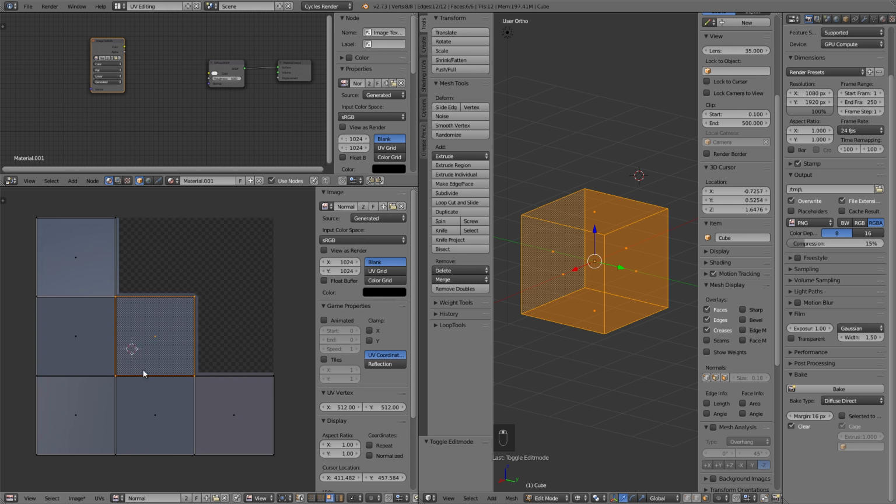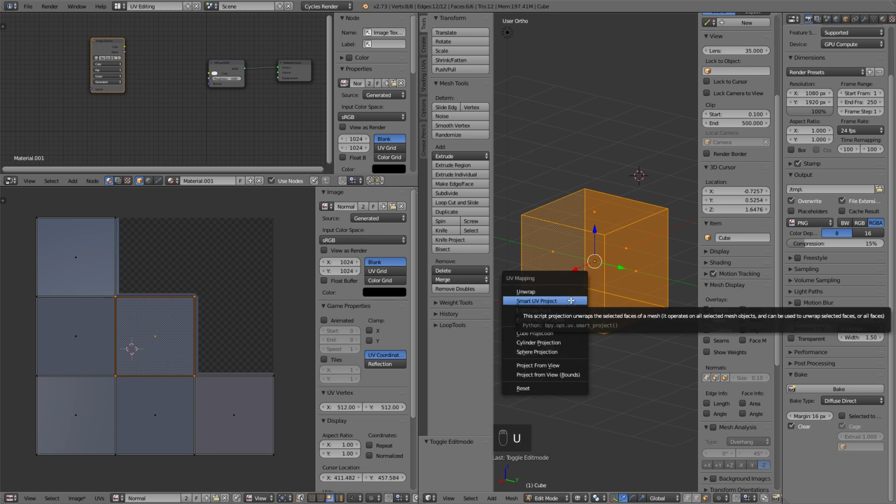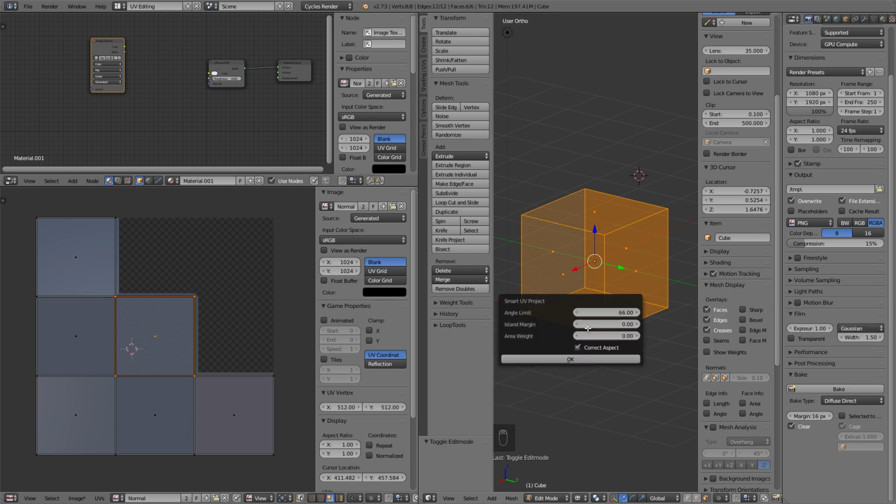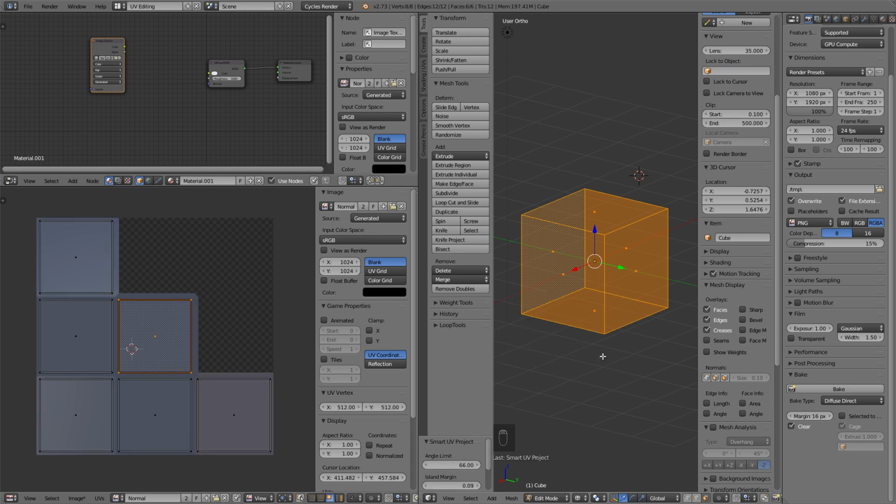So this is something we need to change, and I understand there are two different methods of solving this problem. One of them is to use, when you're using Smart UV Project, just select it, and there is the island margin option. Just set it to a very low amount, like 0.1. And for the margin, go down from 16 pixels to 1 pixel, because you won't need it in Cycles much higher than 1 pixel. 16 pixels is just if you're doing it for games, which we are not doing here right now. So if you're doing games, 16 pixels is fine, but for Cycles you only need 1.